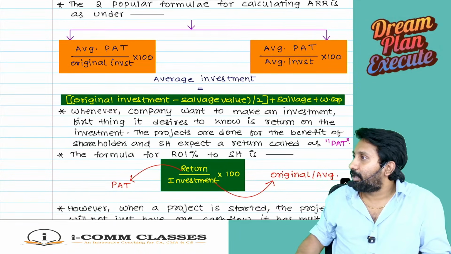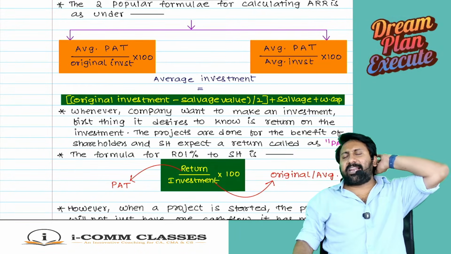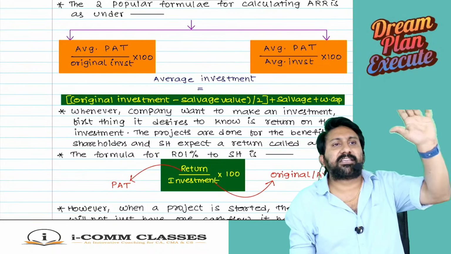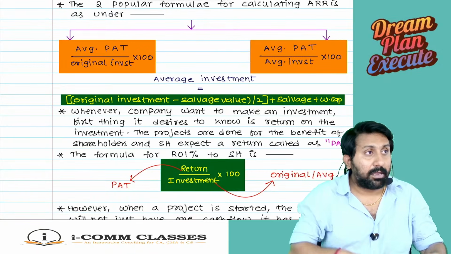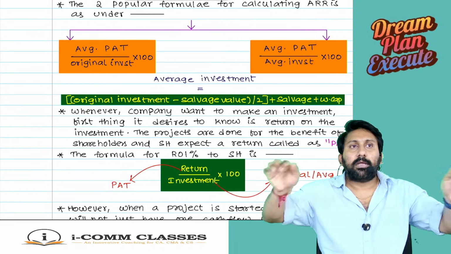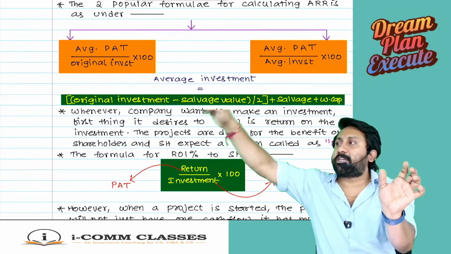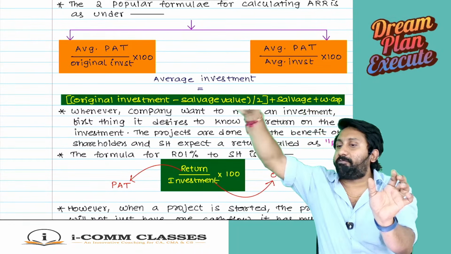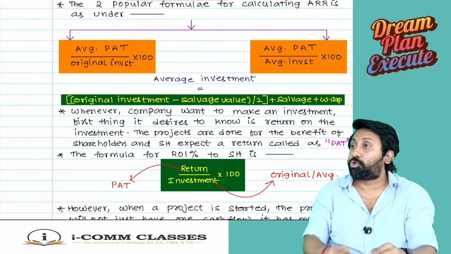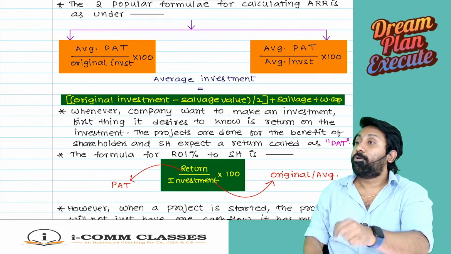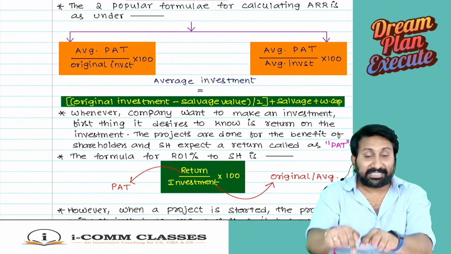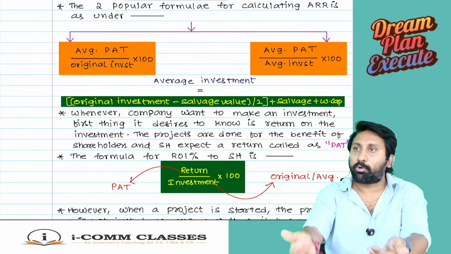Project life is for 1 year or 5 years in our example? That means your investment is for 1 year, spread across 5 years. Once I invest, I can use the project, so for the numerator I will get profit 5 times. Then in the denominator, you should not take only one investment. You should take the average investment of all the 5 years. That's how the second formula came. But the second formula requires a lot of analysis, and that's what we are going to do in this particular question.